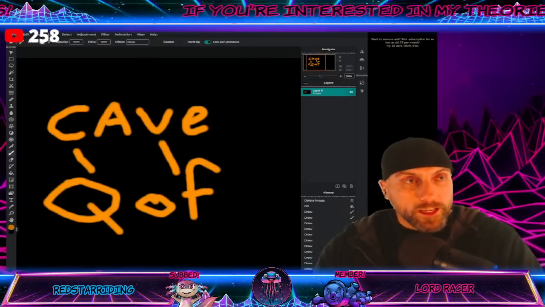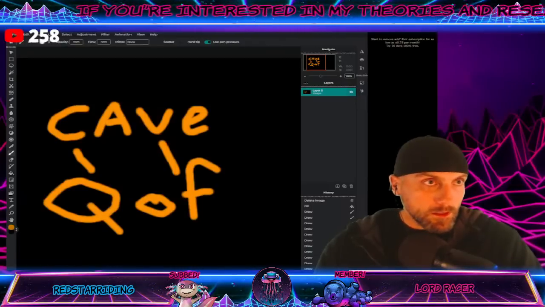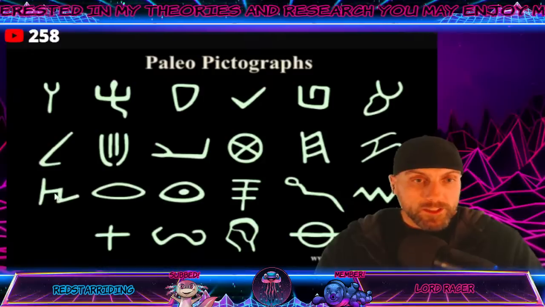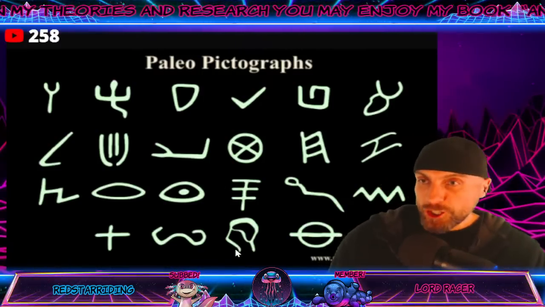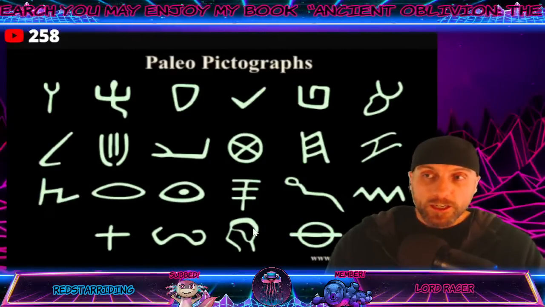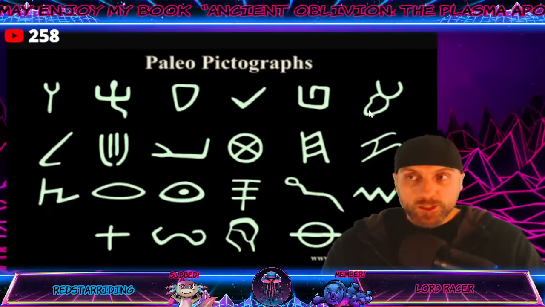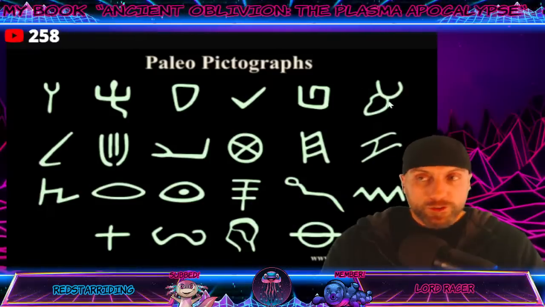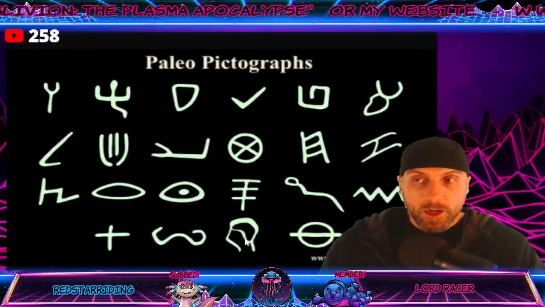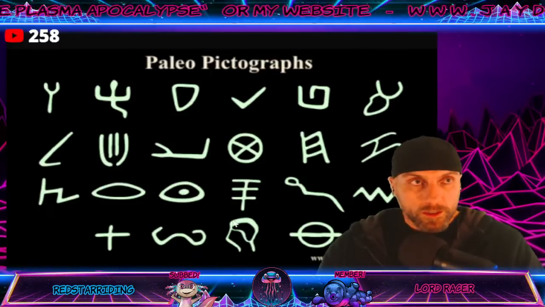So that is Kolf. That is the Q. All right, so let's move on to the next one. The next one, here we have Zadeh, Kolf, Resh. Now, this is probably the easiest one out of all of them. This Resh and Aleph are the two easiest ones to guess what they are. Aleph looks just like the head of an ox. Resh looks just like the head of a man or a woman, a person, a human, right?